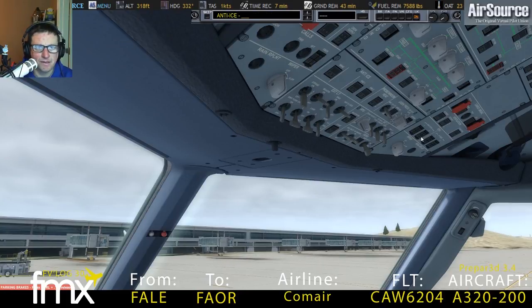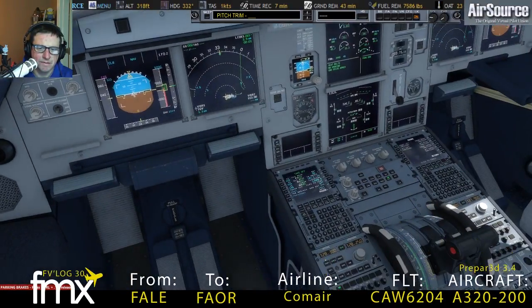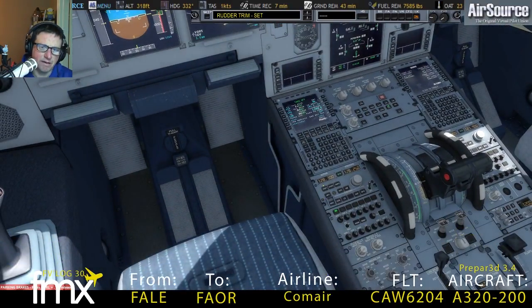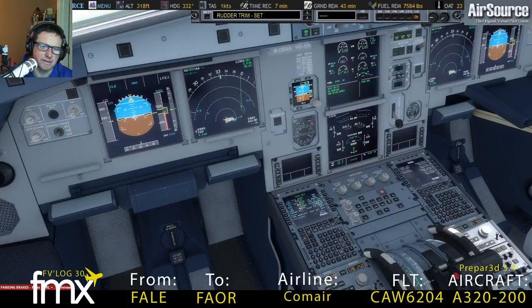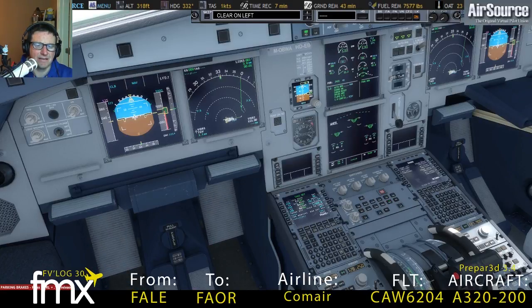After start checklist. Anti-ice off. ECAM status checked. Pitch trim 0.8 units, I believe. That's about right. 0.8 units nose up set. Rudder trim 0. After start checklist complete. Flight controls check. Full left. Rudder left. Neutral. Full right. Rudder right. Neutral.